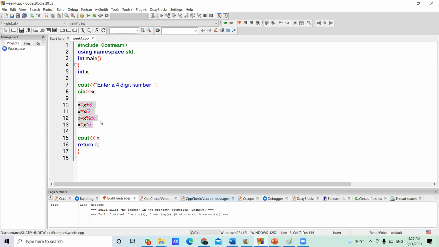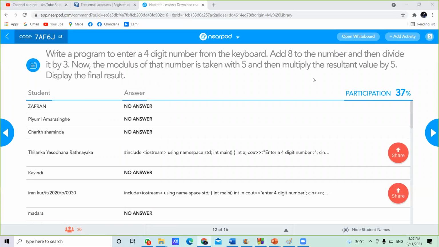When you are getting the modulus value, it should be an integer. Don't use a double value to get the modulus values. Right, I think you get the answer here. Then later you can try it.